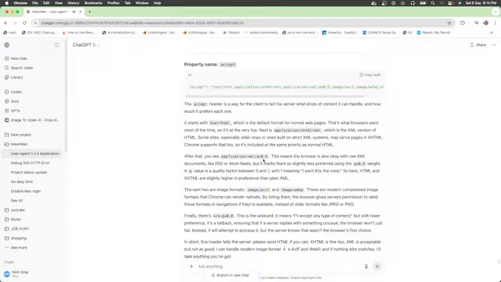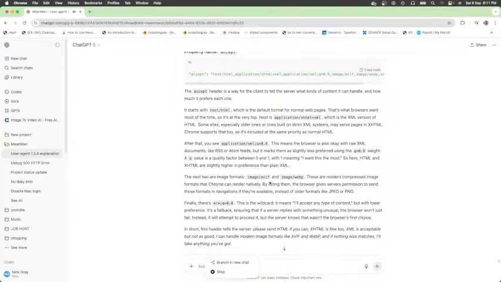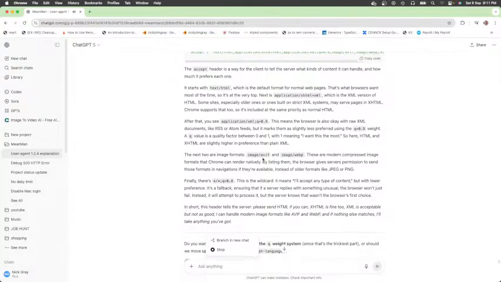After that, you see applications XML Q.9. This means the browser is also okay with raw XML documents like RSS or Atom feeds, but it marks them as slightly less preferred using the Q = 0.9 weight. A Q value is a quality factor between 0 and 1, with 1 meaning I want this the most. So here HTML and XHTML are slightly higher in preference than plain XML. The next two are image formats, image/AVF and image WebP. These are modern compressed image formats that Chrome can render natively. By listing them, the browser gives servers permission to send those formats in navigations if they're available, instead of older formats like JPEG or PNG.